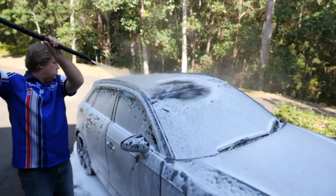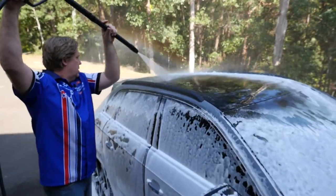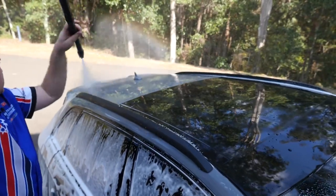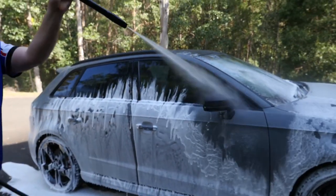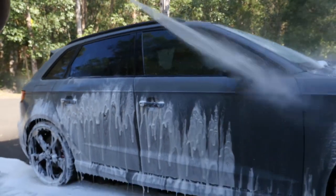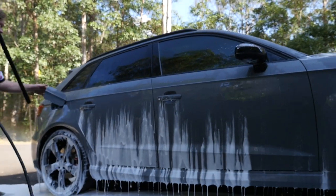It's now time to take off the Snowblow Cannon attachment and swap it for your machine's pressure washer nozzle. Pressure wash the whole car, starting from the very top and work to the bottom, leaving the back section for last, as this allows the foam the longest dwell time on what's traditionally the dirtiest part of the car. Keep the nozzle at a distance of 50 centimetres to a metre away from the more delicate parts, like window or door rubber seals, emblems and badges, even fabric convertible tops if your car has one.